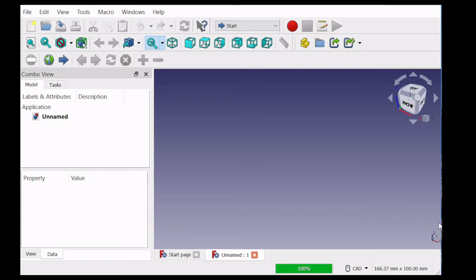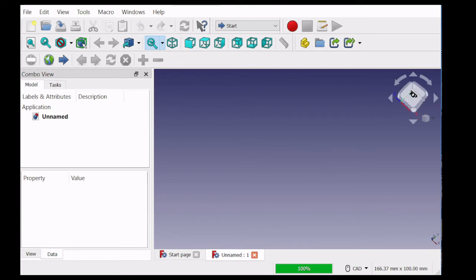And at the bottom right here, you will see the axis indicator, which shows the part orientated in real space. So if you click on it, you will be able to turn it around, and the project that you have in front of you will move accordingly as you move it. And you'll see when the view cube moves, the axis at the bottom moves in the same order.